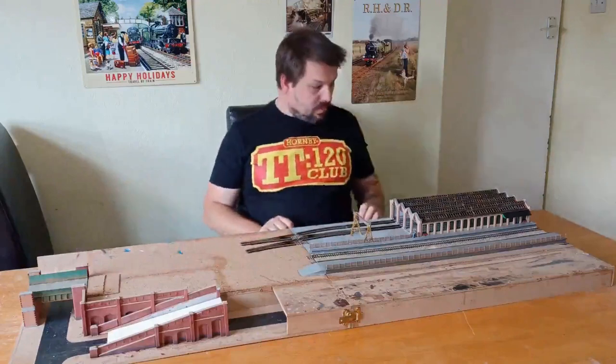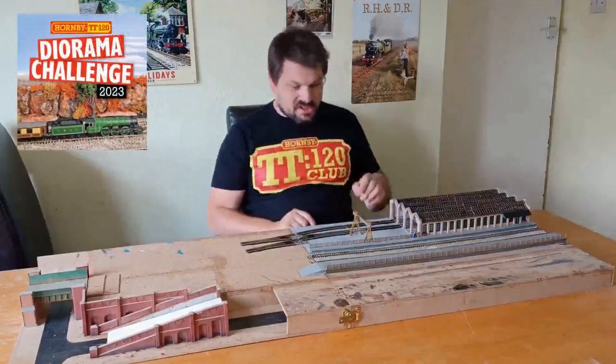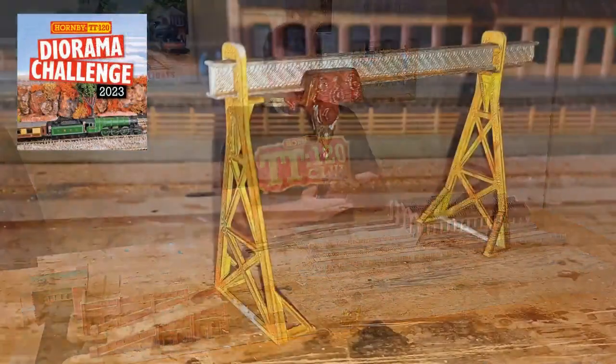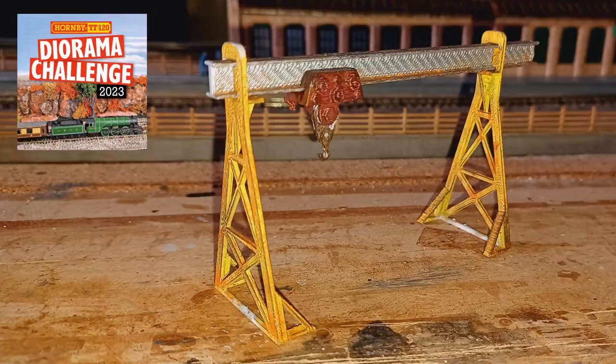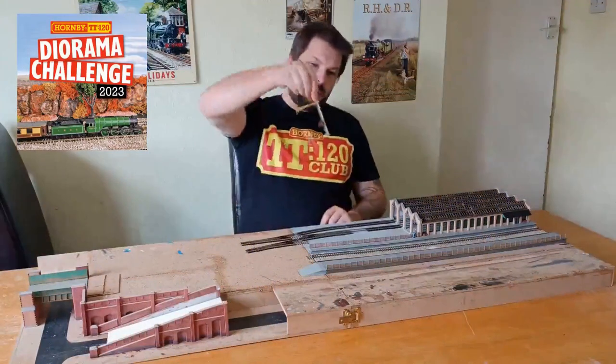Module 1 — the important one for the Hornby Diorama Challenge. First off, this is what gets my attention first: this is the crane, all nicely painted up. It might need a little bit more tweaking here and there, but for the most part I'm pretty happy with it. Base yellow with some dirt and rust on it, and the hook still moves.